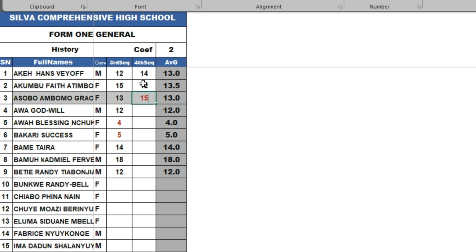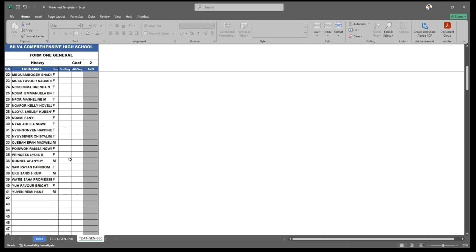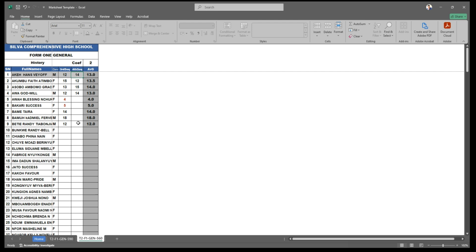You see that with this system, the teacher can only interact with these marks. You cannot do any other thing. It's only to fill these marks and return this sheet like this to the school. You can also send multiple. This is for logic, this is for history. If the teacher is teaching more than one subject, you can send multiple mark sheets to the teacher to fill and then return back to the school.